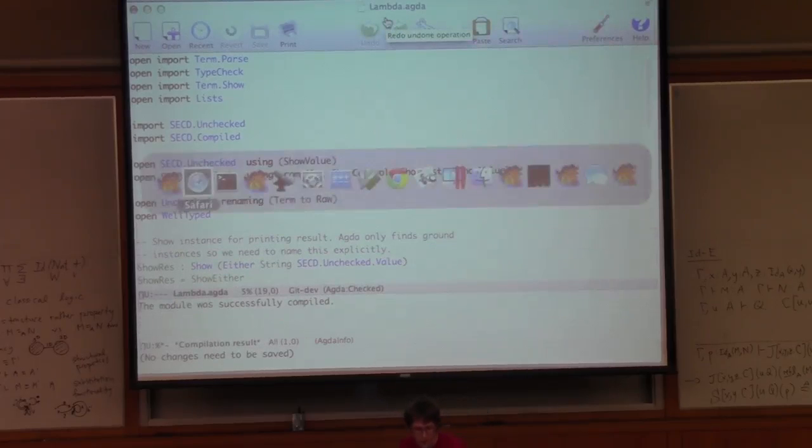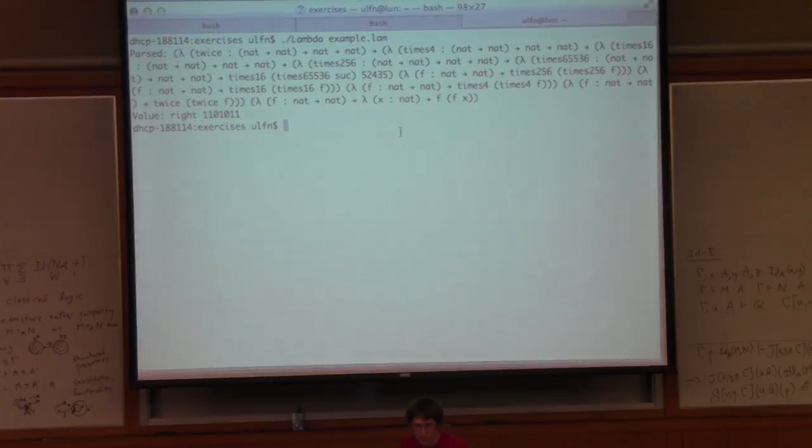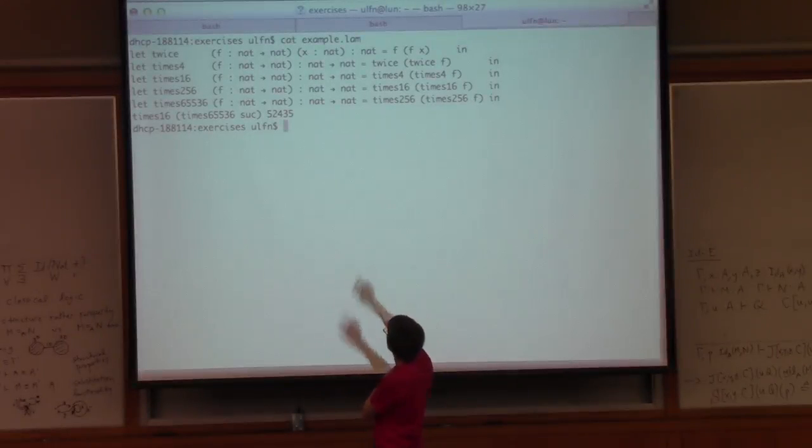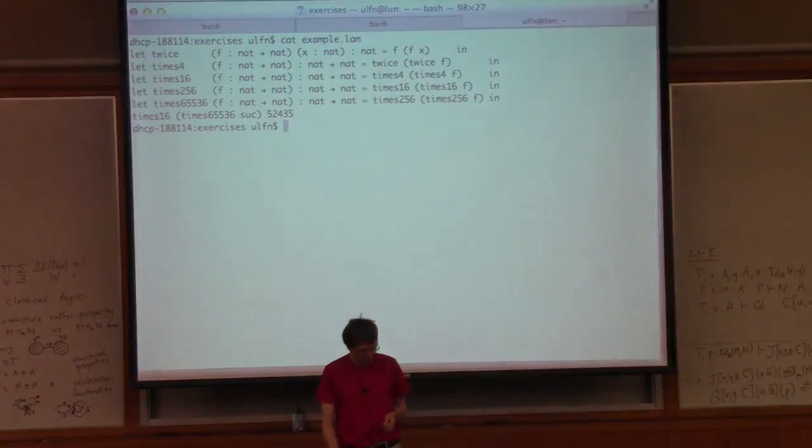And that, if everything works, should give you a binary lambda that you can run on this little lambda term that I've defined, which adds successor to 52,000 something a bunch of times.